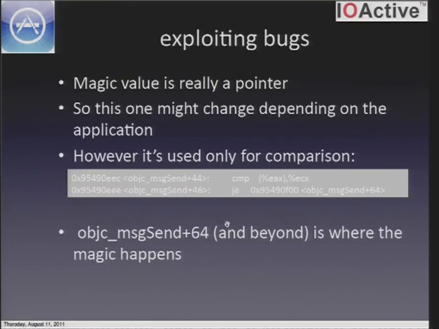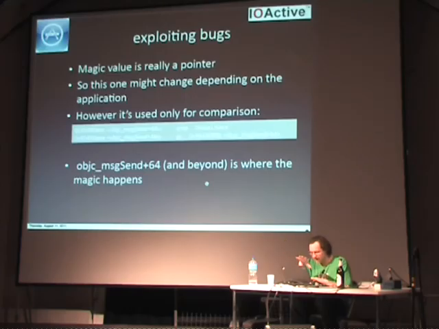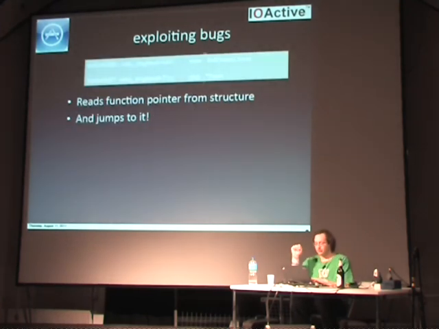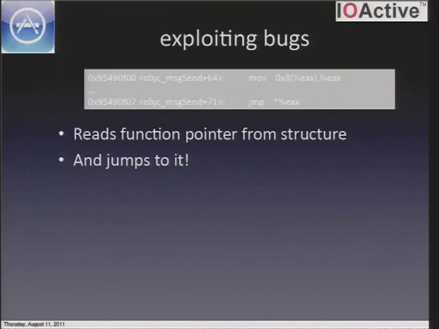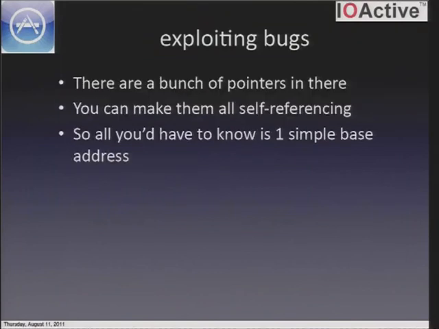And then if that comparison is sound, and it should be what's expected, you end up going to this code, which holds the Holy Grail. This is basically the jump, so you reference the A register and jump to that value. That's what you want. And once you get to that point, you have arbitrary code execution. This all sounds confusing, with lots of pointers, and you go like, well, that's gonna take me forever to do.